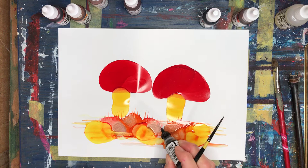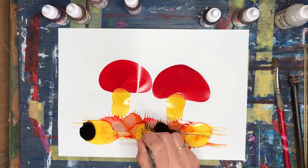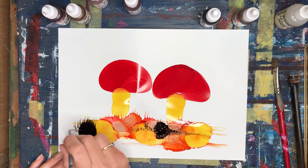We need some darker colour in here I think, so I'm just going to add a little bit of black — or a lot. Look how that's extending out. Fantastic. If you want to control it more then use the heat gun or a hairdryer, but I'm just playing around seeing what we can get here. It's really quite good fun.